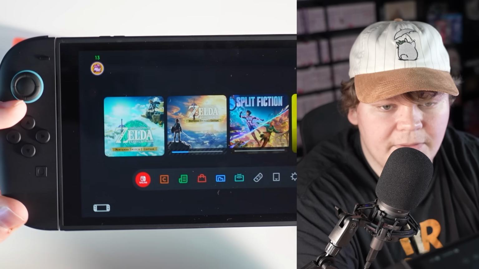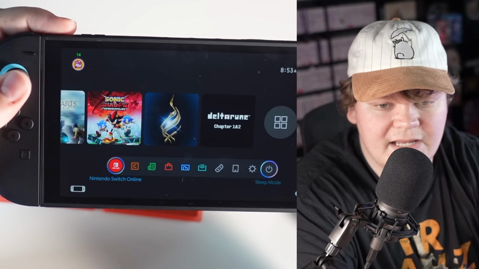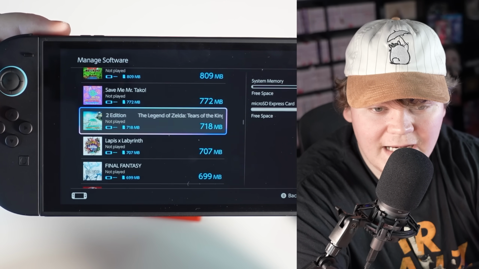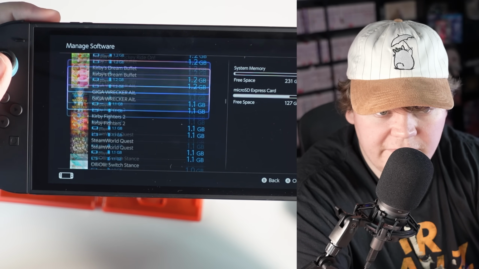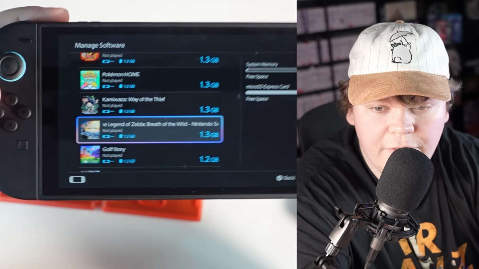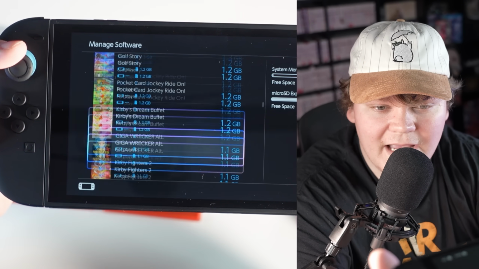Going to download the update for the Switch 2 enhancements, and we'll see just how much storage space that is taking up here. Okay, interestingly, this one is actually smaller, it looks like, for Tears of the Kingdom. It's 718 megabytes versus the 1.3, was it, for Breath of the Wild, I believe? Yeah, 1.3 gigs for the Breath of the Wild Switch 2 upgrade, so a little bit smaller for Tears of the Kingdom. That's interesting. Okay, so I'm going to let those download, and we'll check them out in just a second.